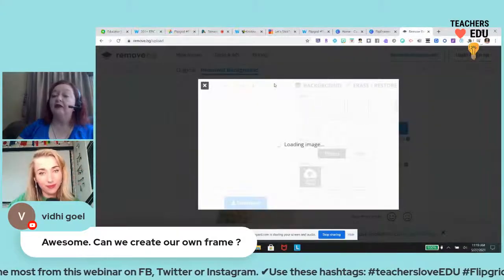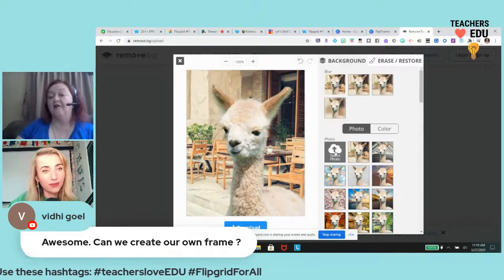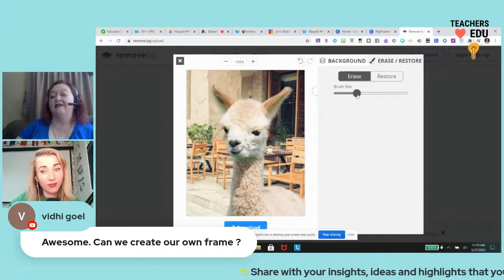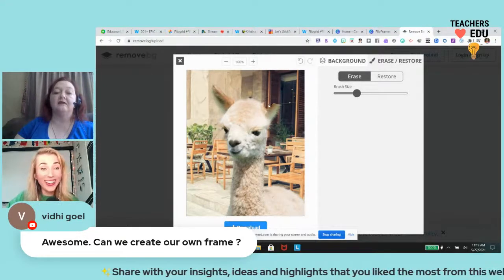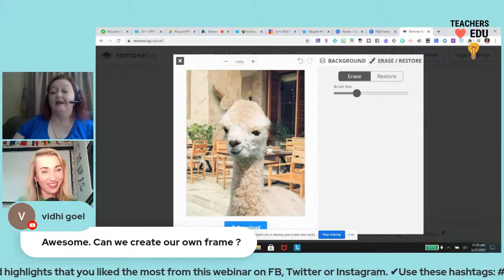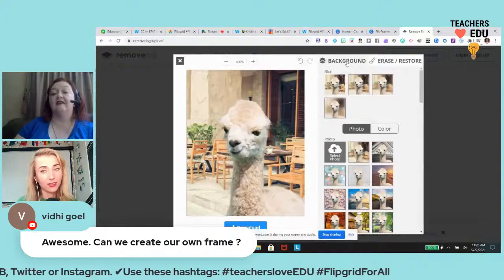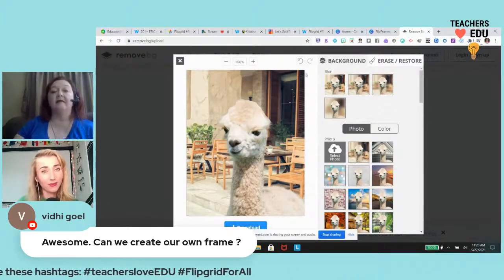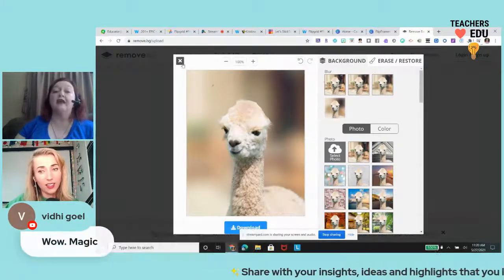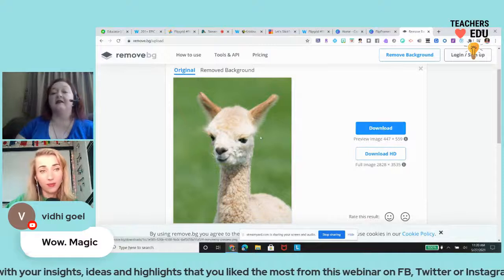And if you wanted to edit it, you could put a different background behind it or a color, or you could put another photo behind it. Or if it's not exactly what I wanted, I can erase. So let's say I don't want this llama to have ears. I could actually erase his ears. So I can create my own animal, right? That would be great for kids. And then you could download this to use, or I can even take the background away. I could blur it. I could do whatever I like, and then you could download that. Remove.bg is free for the preview image, and that's exactly what I need.